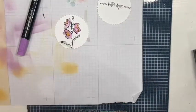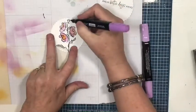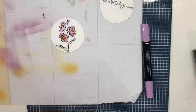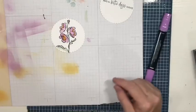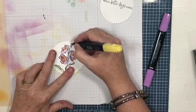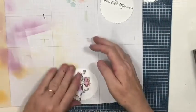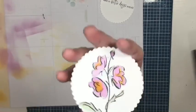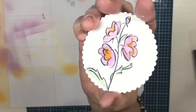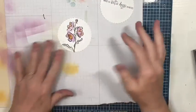That's all I really need to do with it. And it's done. Oops, no, it's not. Hello. This guy. We need one of these. We need that. And I'll put a little yellow on that as well. Just using my blend. So, very free form. I'll show you kind of how that looks. That's all I've done for the coloring. I might throw a little Wink of Stella on there. But you can see it's just a real quick, simple, but yet it works, I think, anyways.